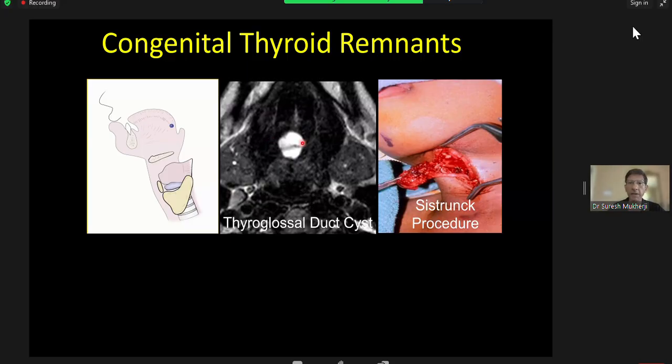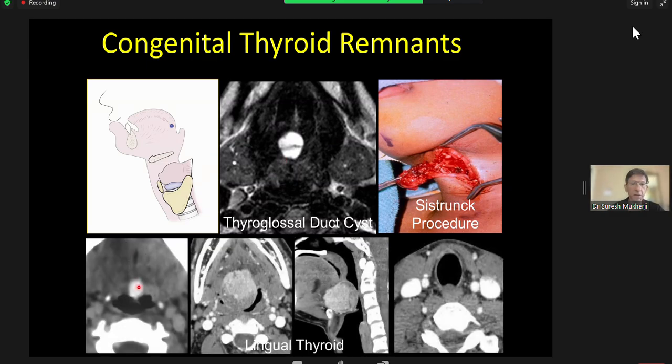So if you have something that's cystic, that's fluid producing, you're going to call it a thyroglossal duct cyst. But if you have something that's solid, then it is still a remnant of the thyroid gland, but this is what we refer to as a lingual thyroid. So this is a non-contrast CT demonstrating lingual thyroid tissue here right at the foramen cecum. The reason why it's increased attenuation in the non-contrast study is because it concentrates iodine. We know that the thyroid gland is vascular. We all know this. When we look at a neck CT or neck MR, we know it enhances. And this is an example of a lingual thyroid.